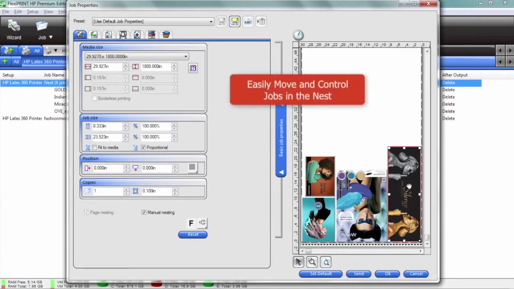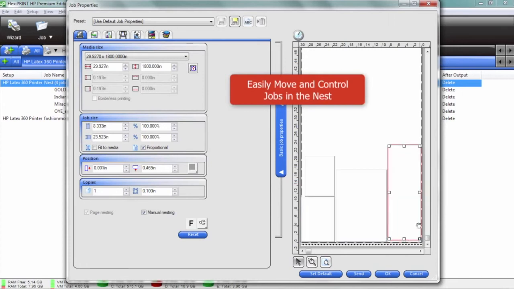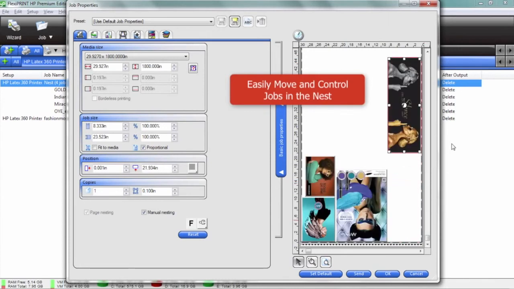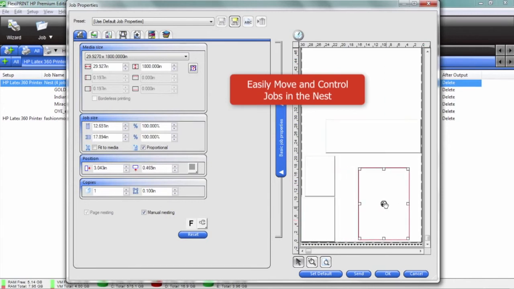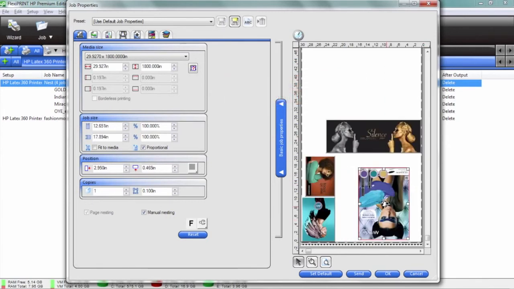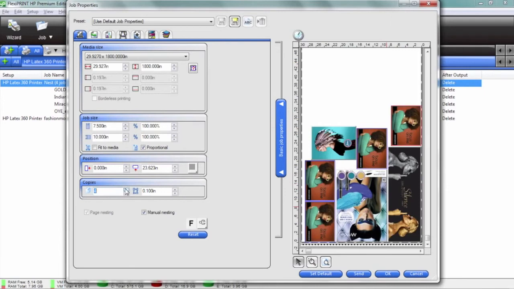Now, you're not obligated to keep the nesting that you see on the screen here. I could just move this job if I wanted to. I could rotate that job. And I can actually form my own nesting if I want to. In fact, if I choose a job like this one and say I want more copies of that, it automatically helps me nest it in the quickest way so I use the least amount of material. That's a very unique feature and it really is helpful to see it right on the screen.